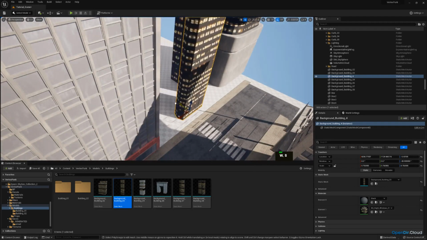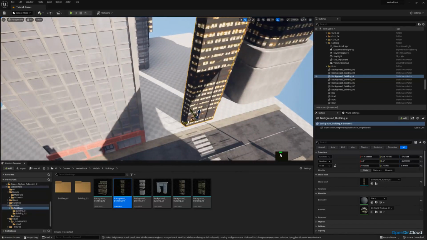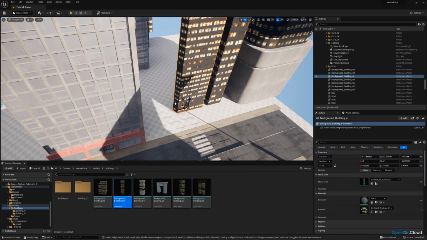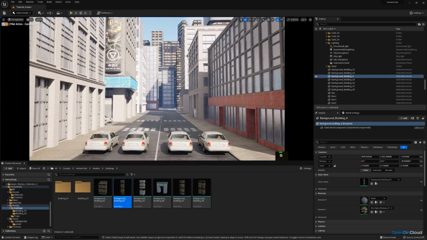Or maybe... that's a tricky one. Maybe if I just place it over here. And if I then place it a little bit further back, I feel like that might work. Yeah, let's try that and see how bad it is when we actually do our lighting, because the background will be very dark.